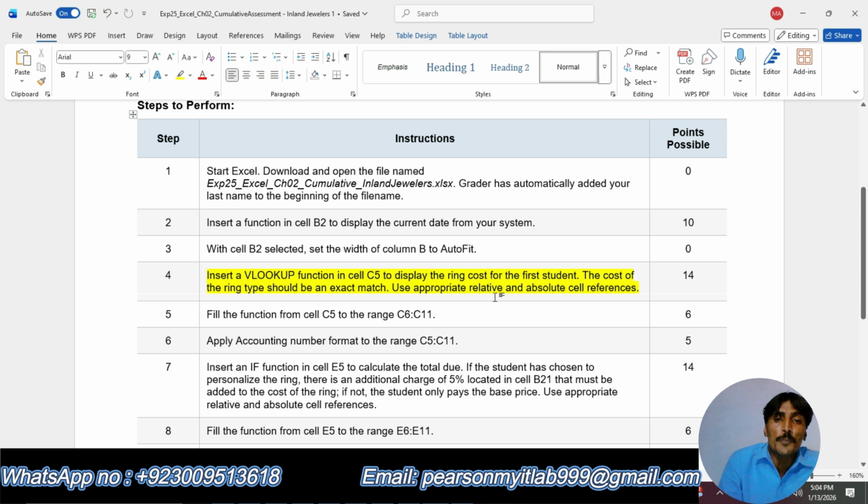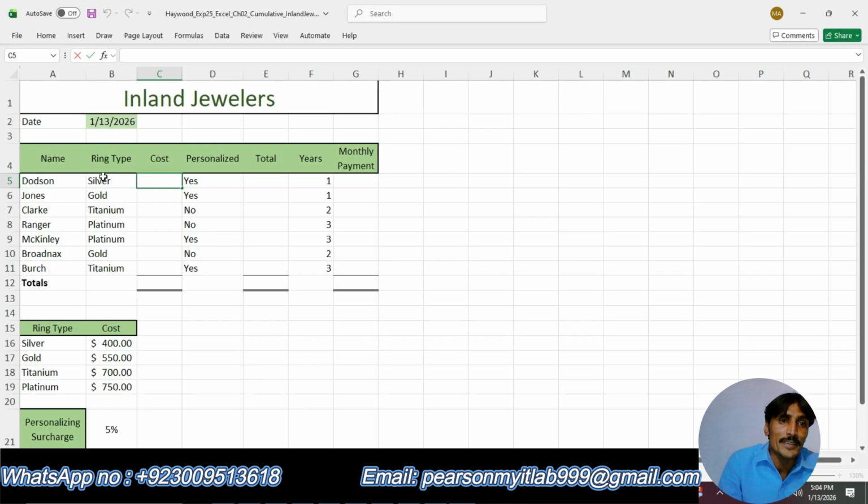We have to display the ring cost. These are the ring types like silver, gold, titanium, and platinum, and we are supposed to show the cost of each ring type.